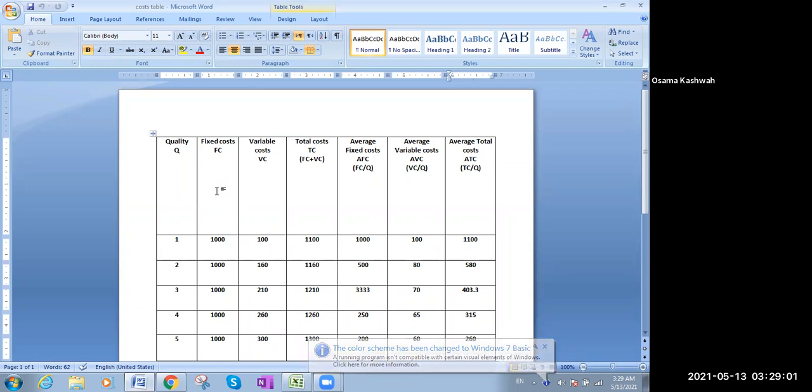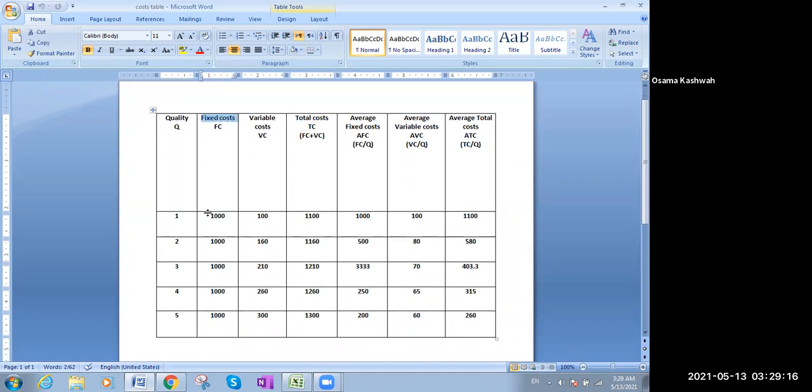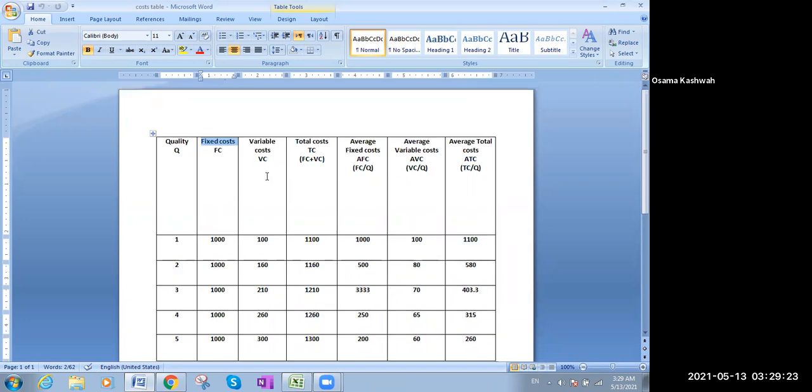We are going to calculate today the total costs of any project. Let me remind you that the total cost consists of fixed costs, which will never change and will remain constant. Like as example here, 1,000, 1,000, 1,000, 1,000, 1,000. And we have also the variable costs, which is correlated to the size or the volume of production. As we increase the production, variable costs increase.